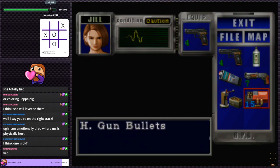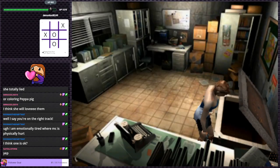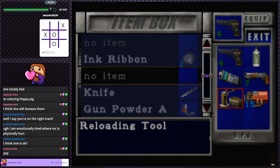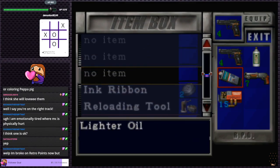Combined with that, gives us 15 shells. That should be enough for now. Then the lighter oil. I don't think we need the lighter oil right now.